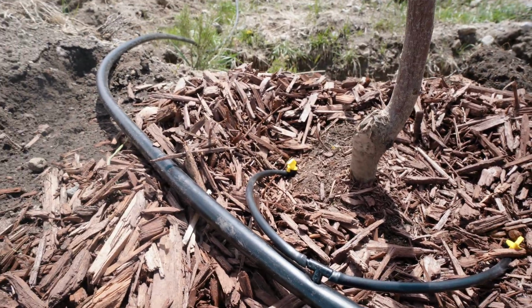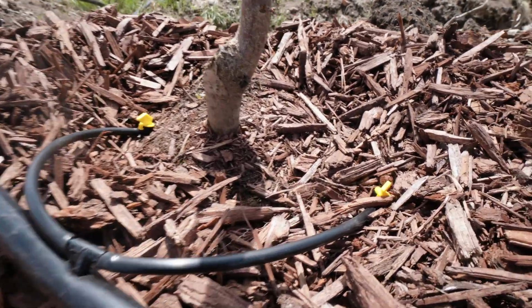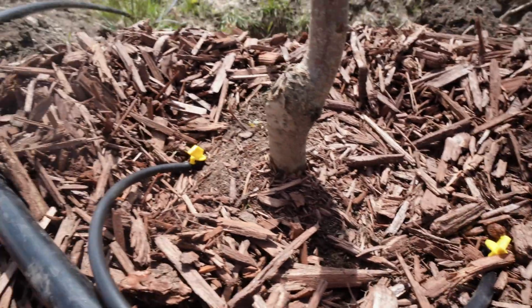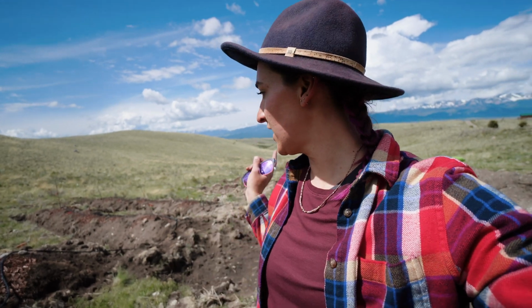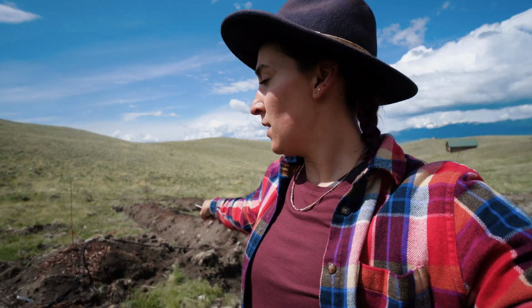So we've got our 5/8 inch line going to our 1/4 inch line to our 4 gallon per hour flag drippers. And that's for our trees. Okay, that's as much as I can do out here. I was able to get a pretty good chunk of the flags in. I just need more of those barb tees to get the rest of them in the middle. I think I only have 1 row left actually, and then finishing up a couple of the berries on the last couple rows. So I think maybe a half-hour of work left down here. Not too worried about it. We'll get it finished up before it's time to actually water them.